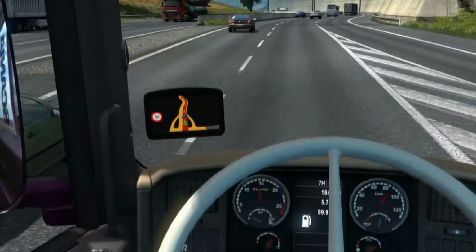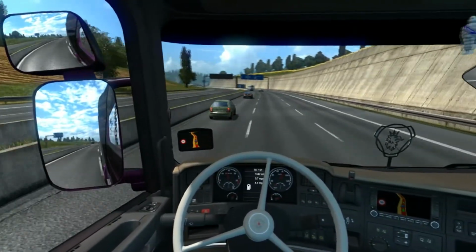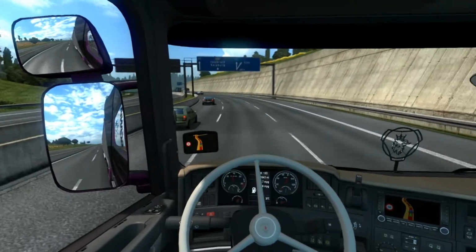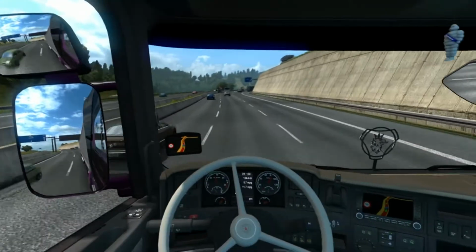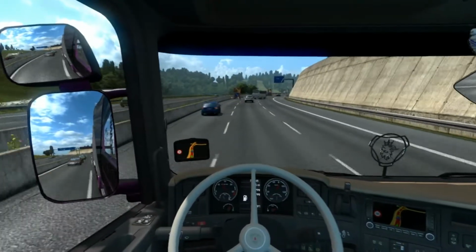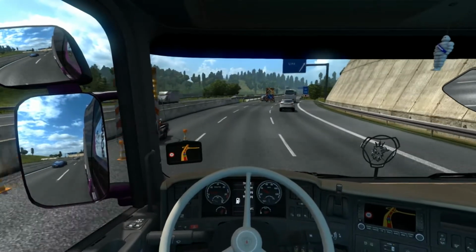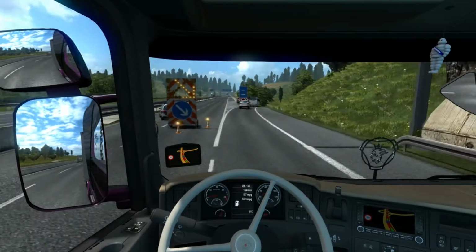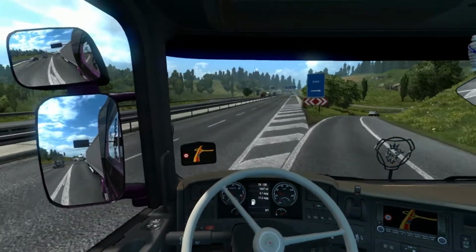Let's see. It's 50. So if I put cruise control on. Keep left. Excuse me. Continue straight. Yeah, believe it or not. Oh no, please. Don't be blocked off. Continue straight. Do I cheat? Actually, yeah, I'm gonna cheat.